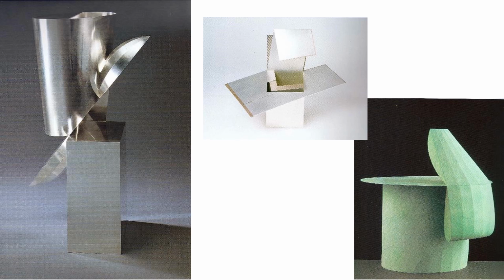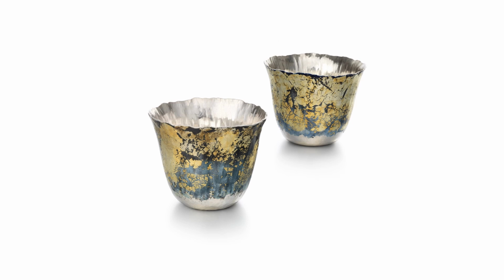But also, he creates these extraordinary forms. And I think they are a really important reminder that although we might look at some historic silver and think, I'd never use that, sometimes that stuff had a function. And sometimes it was just for display, and sometimes its function was display. And actually, it's the same with these. These are unashamedly sculptural objects made from silver. They're precious items, but they don't have a function, and that's fine. That may not be the point of them.